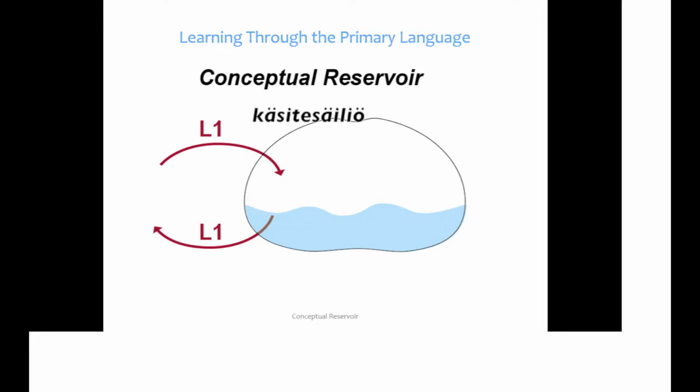For this reason, the following sequence of visuals was created to unpack the notion of common underlying proficiency and to provide some guidance for how to build on this understanding. It can be helpful to think of our brain as a conceptual reservoir that contains all the knowledge and understandings about the world. From birth onward, we add to this reservoir and we represent what we know.